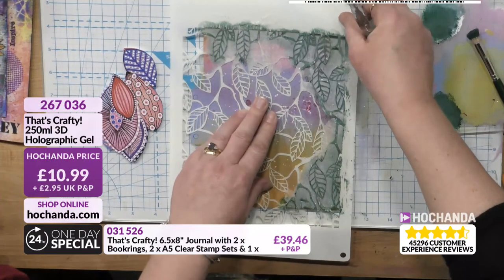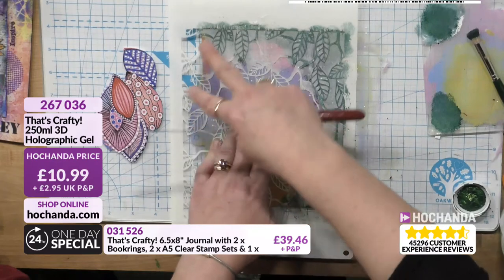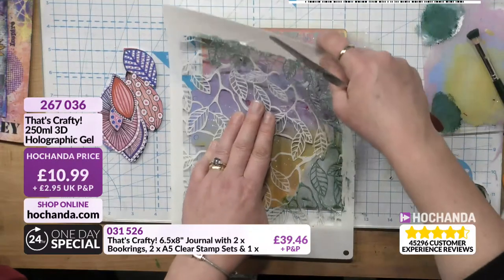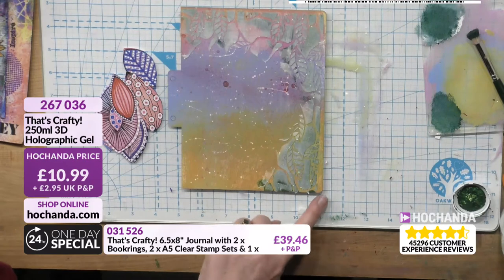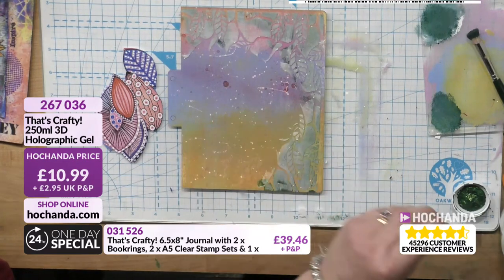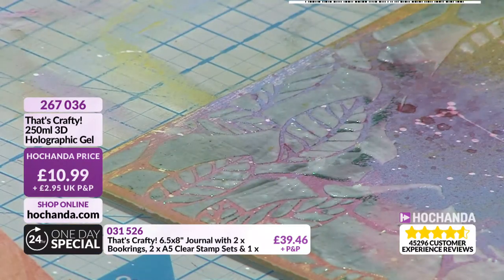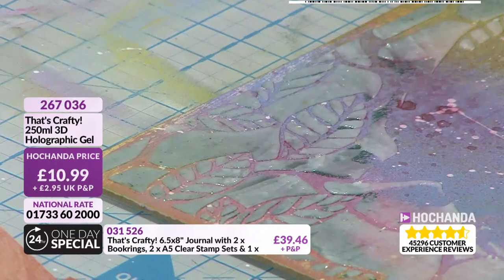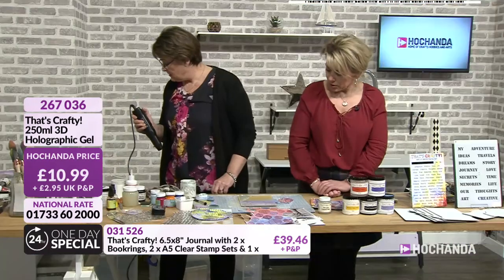You've created a frame around that edge. That's what I was hoping to. What I wanted to do was bring it round here and then have the actual opening there. Oh, look at that. Oh, wow, Jo, I love that. At the moment that will obviously be a milky consistency. But when we dry it, we'll be careful drying it because I don't want it particularly to bubble. I think for that particular stencil, it would be nice to keep that quite flat so you're not losing the detail. I can imagine fairies just coming out from behind those leaves.